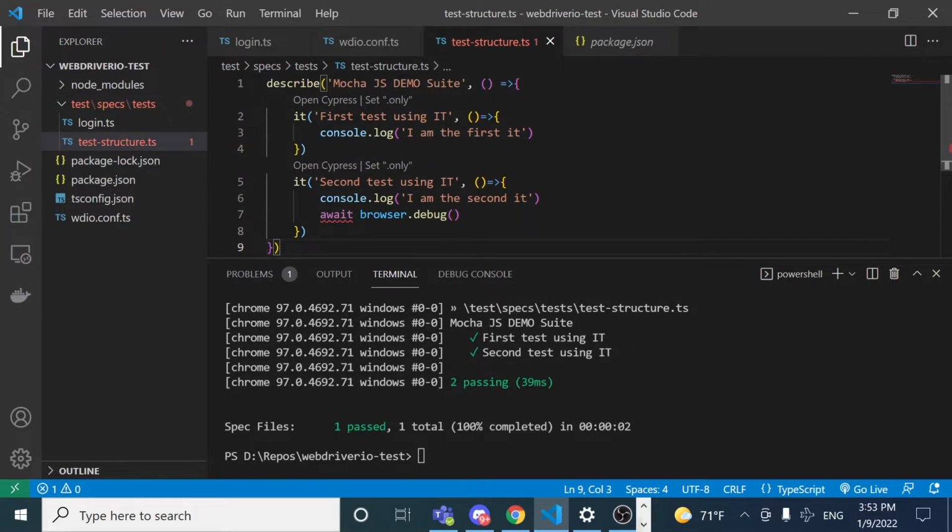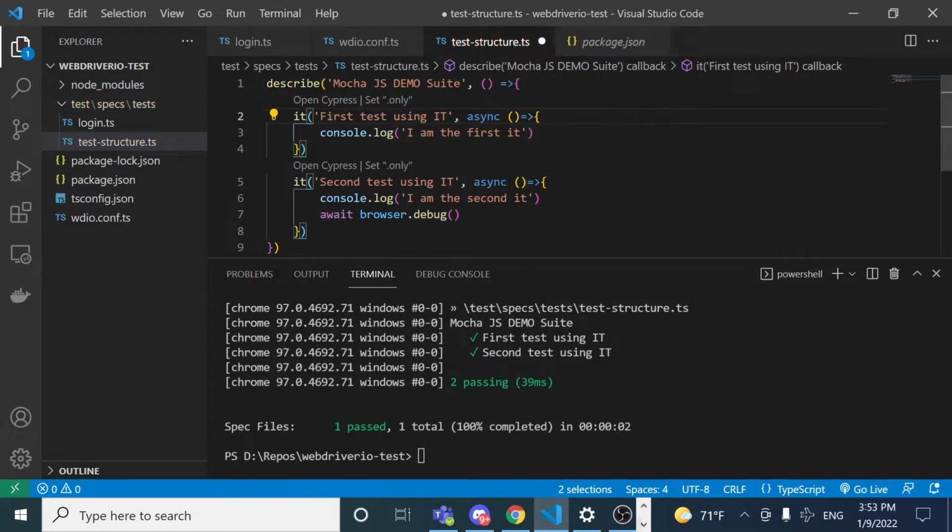It is important because I forgot it, but we need to place an async at the beginning of the callback functions right over here, so we can execute the await commands using WebDriverIO in this case. That's important, I'm sorry for that, but you need to use async functions for callbacks when using its and hooks actually.